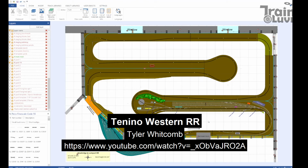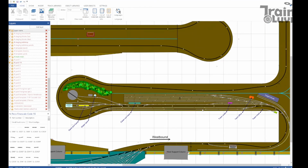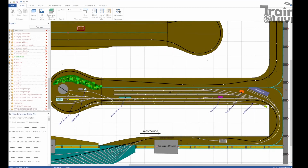Tyler, I've just, the last name escapes me at the moment. I'm sorry about that. I've seen his track plan, and I lifted his yard because I was like, wow, that's pretty cool. He's got the class tracks here, and there are two arrival departures, and then there is a scale. There's some clean out track as well for locomotives. The entire engine facility is pretty cool too. Then I had to rearrange things, but the freight house is here, and I moved the depot to the other side.